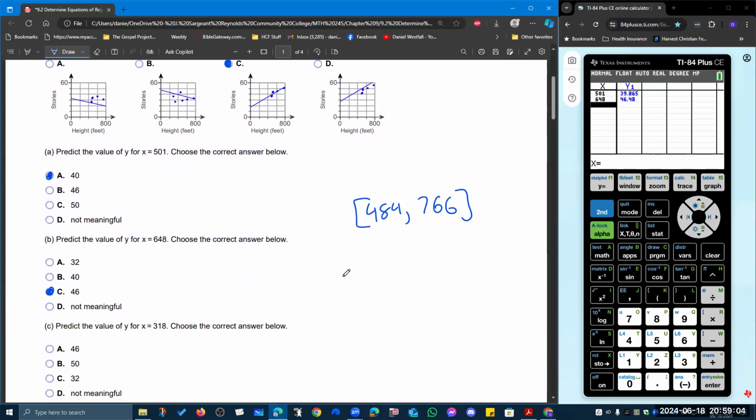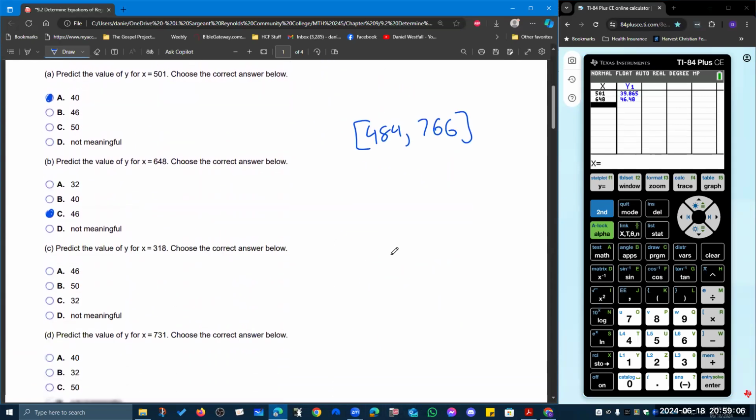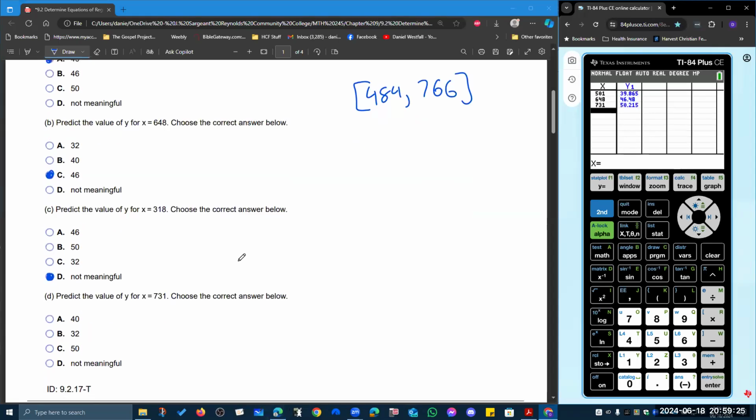If we go outside that range, like 318 is not going to be meaningful because it's outside of this range for which we have data. And 731 is going to be about 50. Yeah, about 50.